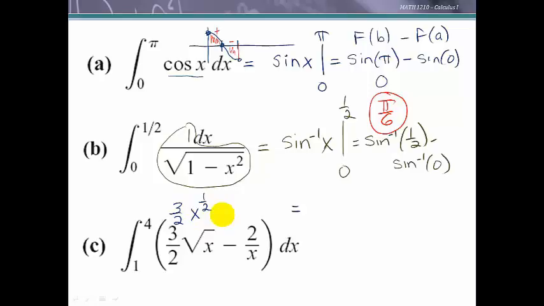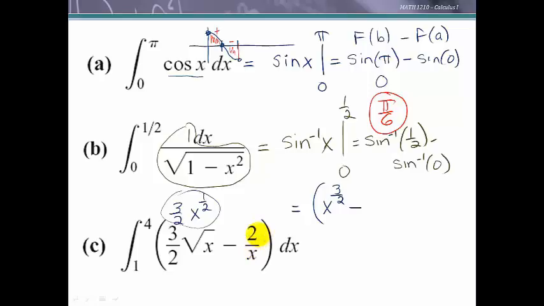So what was the function when I did its derivative? I got 3/2 x to the 1/2, and I can see that would be x to the 3/2 with the power rule applied, because if I took a derivative of this, I'd move the power out in front and decrease the power by 1, and it would look just like that. I'm just going to do minus, because we know when we integrate we can do term by term and then combine them. What function's derivative is 2 over x?